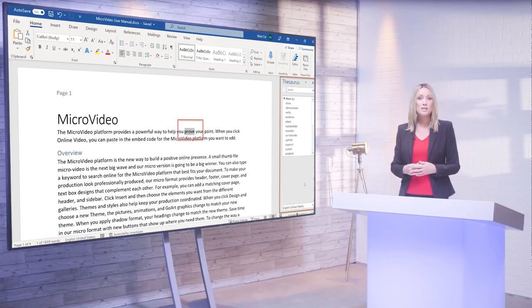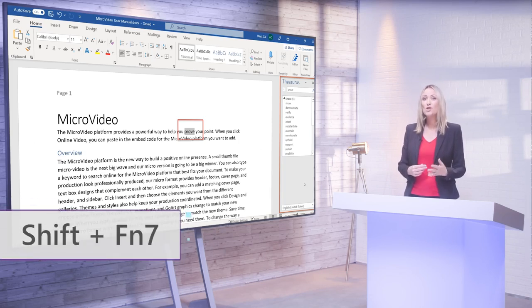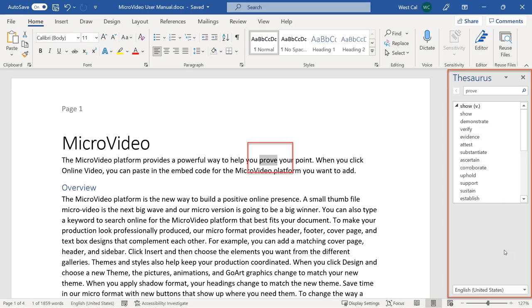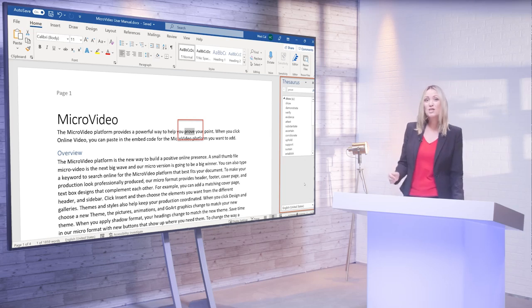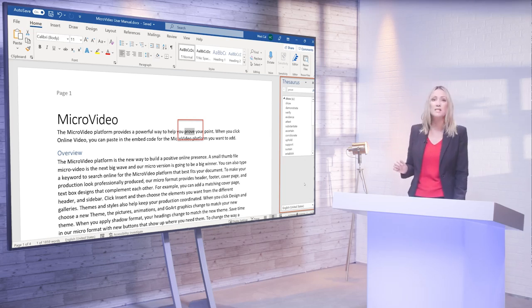You can open Word's Thesaurus from the Thesaurus command on the Review tab or with the shortcut key press of Shift and Function key 7. A thesaurus is a resource that displays lists of alternative words. It's most often used to locate synonyms, which are words that have the same or similar meanings. It also suggests antonyms, words with the opposite meanings. You can insert any word from the thesaurus suggestions to replace the word in your document.